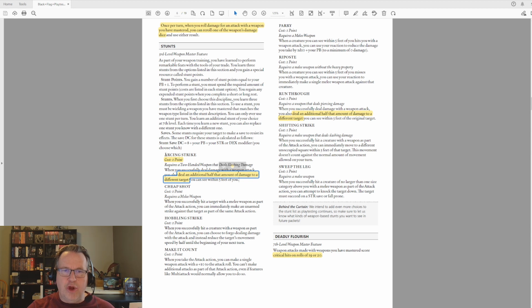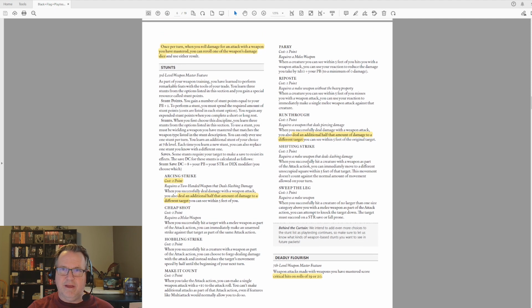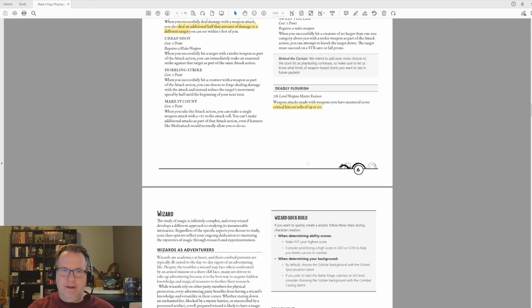And I like it as an arcing strike with a big weapon. I don't like Run Through where just any piercing weapon can do the same thing effectively. Doesn't make sense with the size of the weapons involved. Deadly Flourish, crits on 19 or 20. That's like a champion, I think. The basic subclass for fighter in D&D.